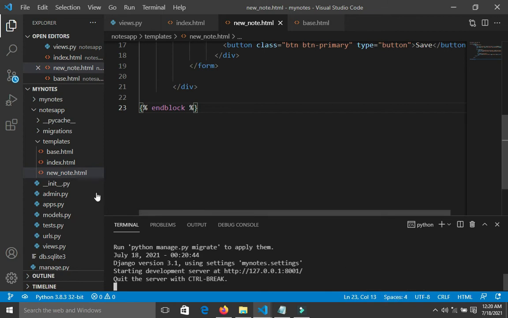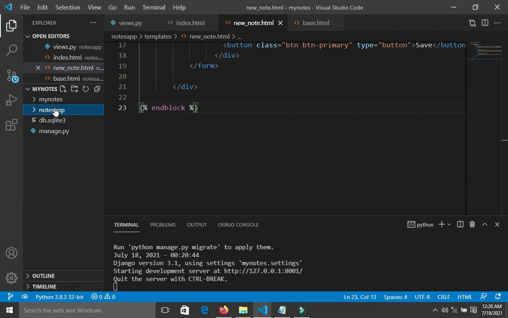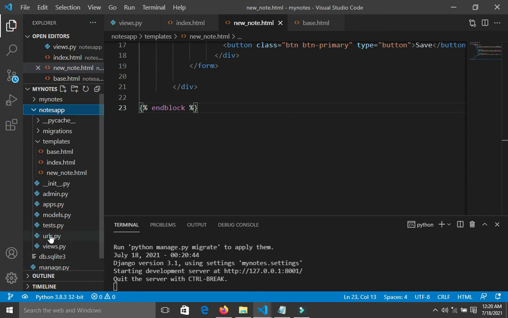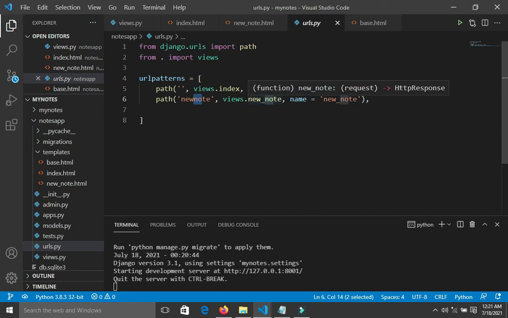What we need to do now is visit the URL paths we created. So let's visit the URL paths we created. I'm going to show you. We have an empty path that's going to return the index page, and we have the new notes path that's going to return the notes page. Understand? The new form that's going to enable us to create new notes. So we're going to visit these two paths right now.